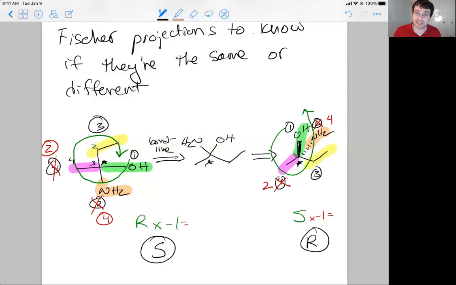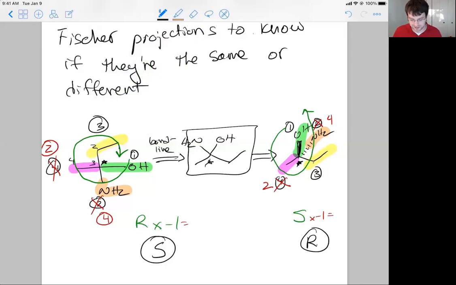We took a guess. It took like 2 seconds to draw this structure, right? Once we made sure we had the connectivity, and maybe it was a little bit slower for you, but you'll get there, okay? It took not very much time to draw that. And then we were like, wait, there's got to be a wedge and a dash somewhere. Let's just throw some on. For every wedge, there's a dash. Let's put 2 straight lines to make life easier. Okay, so we have 2 straight lines, a wedge and a dash. We got it wrong. Who cares?